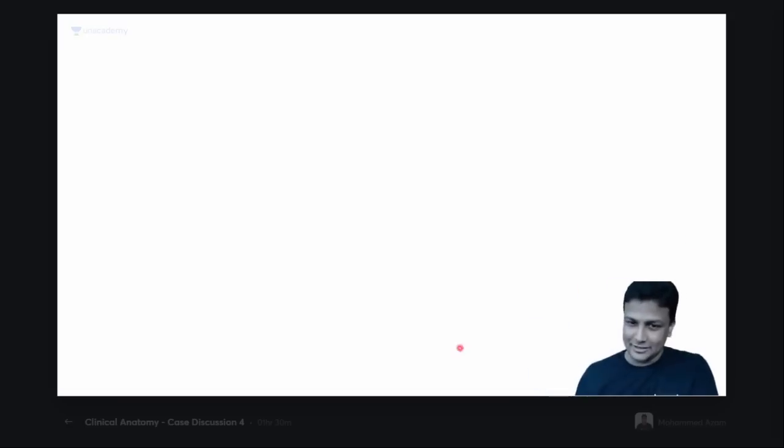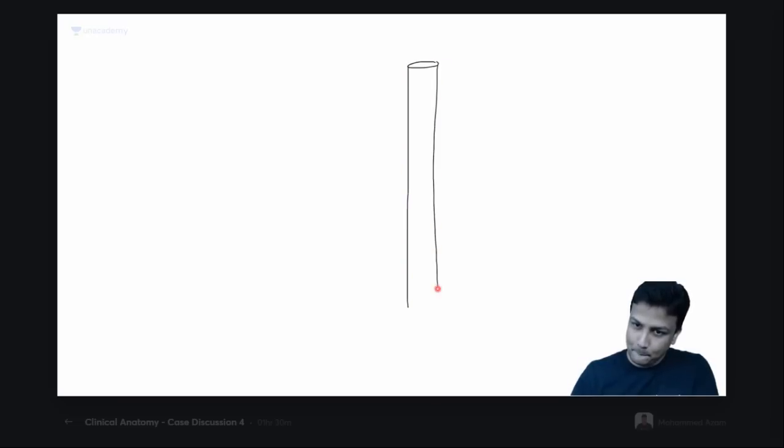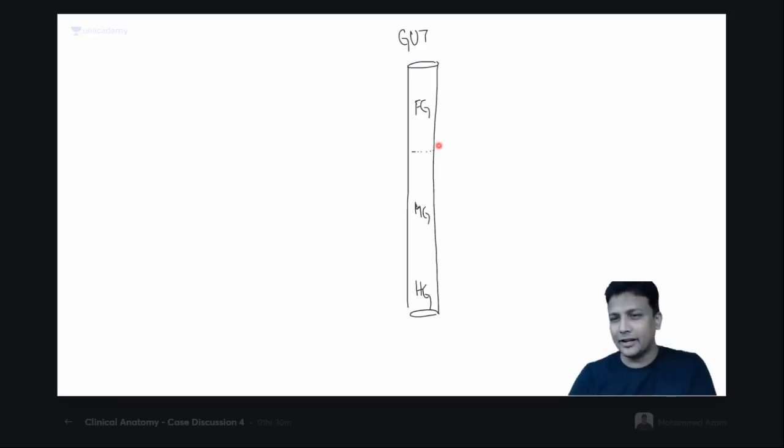तो एक बार हम देख लेते हैं sir. For the sake of clarity, let us see. So draw one small diagram here right now. Imagine this one is your gut here, G-U-T, gut. And our gut is divided into three parts here, the foregut and the midgut and finally the hindgut, guys. So foregut kahan tak hota hai, sir? I'm just drawing a schematic diagram. I'm not drawing the complete diagram. Foregut kahan tak hota hai?